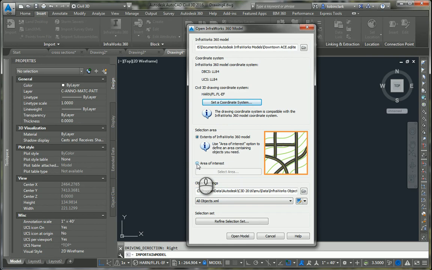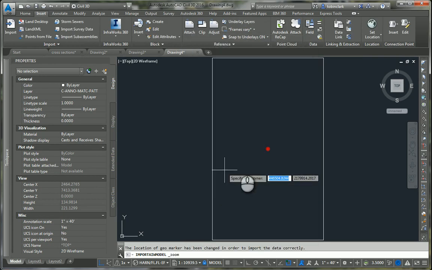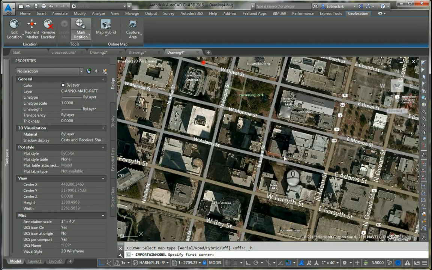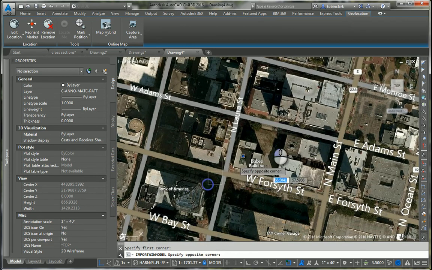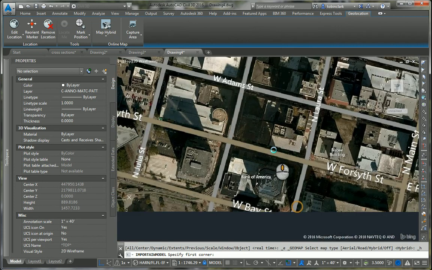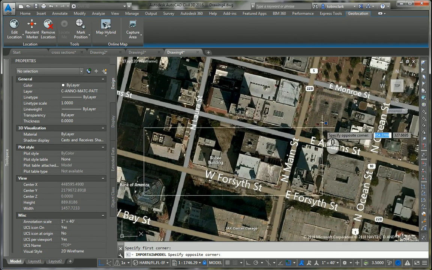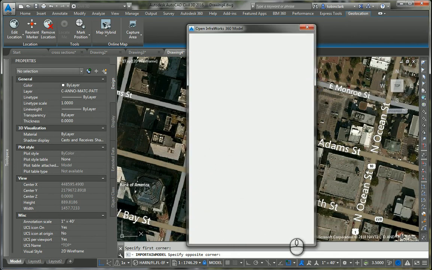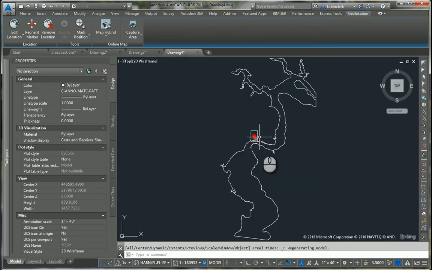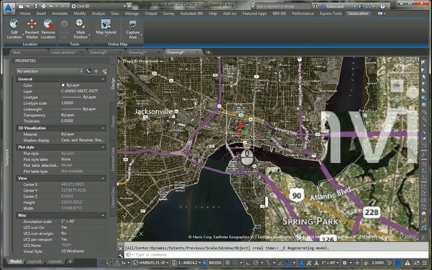And then we're going to need to select an area of interest for our site. Click the button, and it's going to load here. This is just an AutoCAD map and a set area. So go back. Make it fairly large. Don't kill it, but make it big enough. I like the corner of the Bank of America building to this parking lot up here. Actually, the corner of this parking lot. It's just about what we want. It's going to load some more, and that's fine. So you click Open Model. It's opening everything, and you loaded it. Woohoo! Right? It's kind of cool. You did all that work, and you didn't really have to do anything.